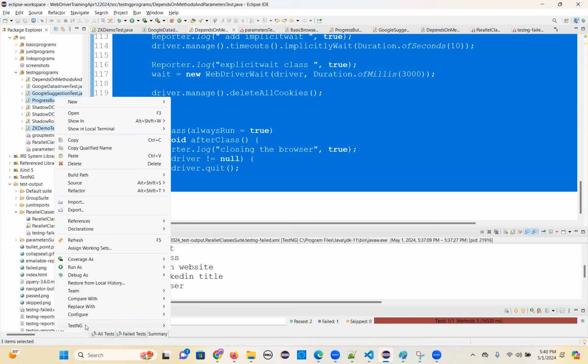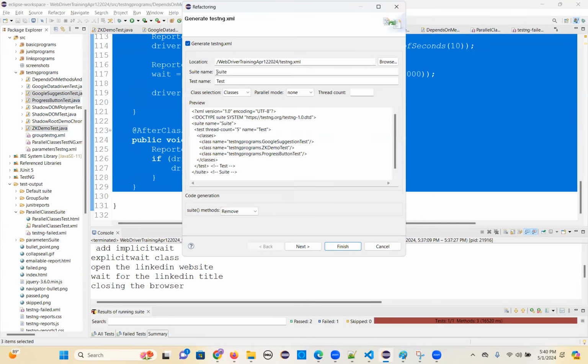So you have to create again a suite file, everything on the suite file. So cross-browser testing. Cross-browser suite. So, and then parallel mode tests. So tests, and I can give thread count 5.